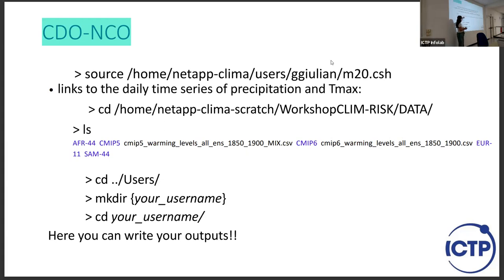And these files, the .csv, are the tables that we... Okay, sorry. This is for Africa and South America. It's the old CORDEX. These other files, the .csv, are the tables containing the time slices for each model, for each scenario, and for each member of the CMIP5 or the CMIP6 files. And we are going to take a look at them after.